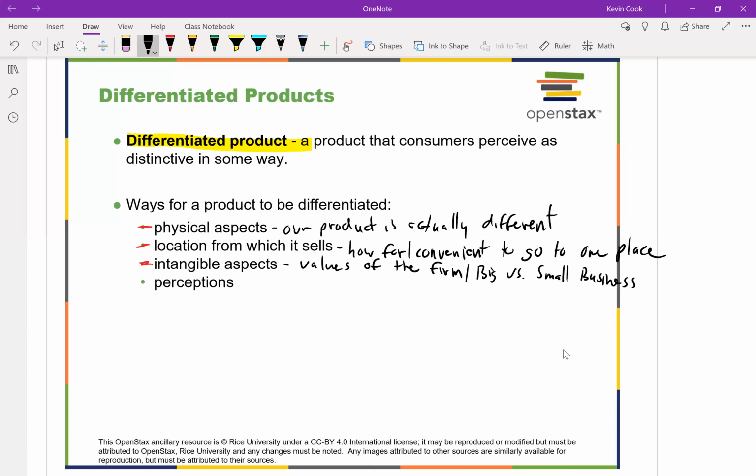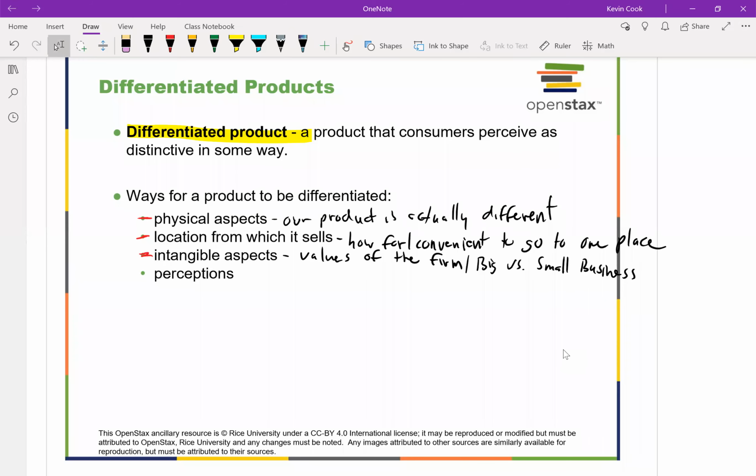And I know a lot of the McDonald's in Central Iowa are owned by the O'Brien family, but if you look at the windows, sometimes it'll say what family owns it or who owns it or whatever the case is. So you have those intangible aspects. Again, those might lead me to support or not support a certain firm, as well as if I know the person who operates a shop, I may be more willing to shop with them and maybe even spend more money at their shop than I would at Walmart or Home Depot.